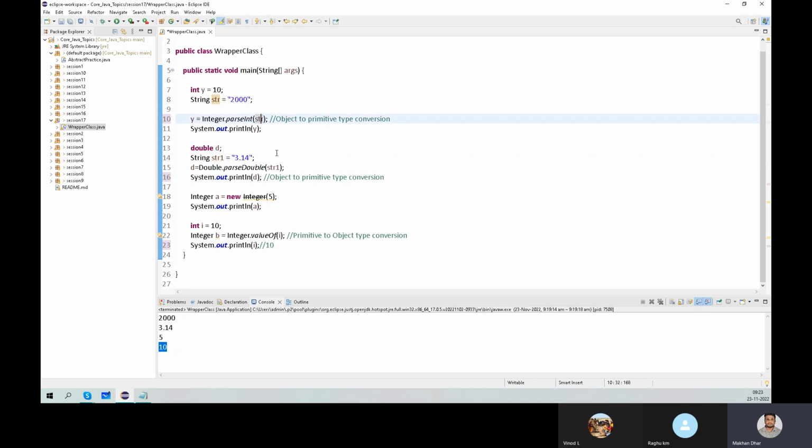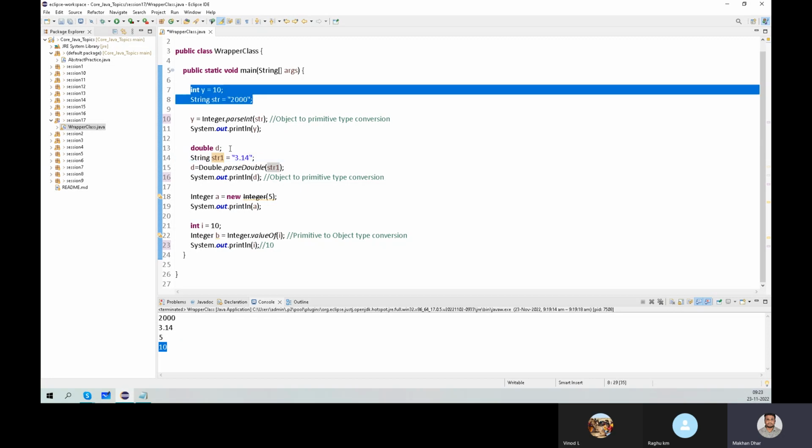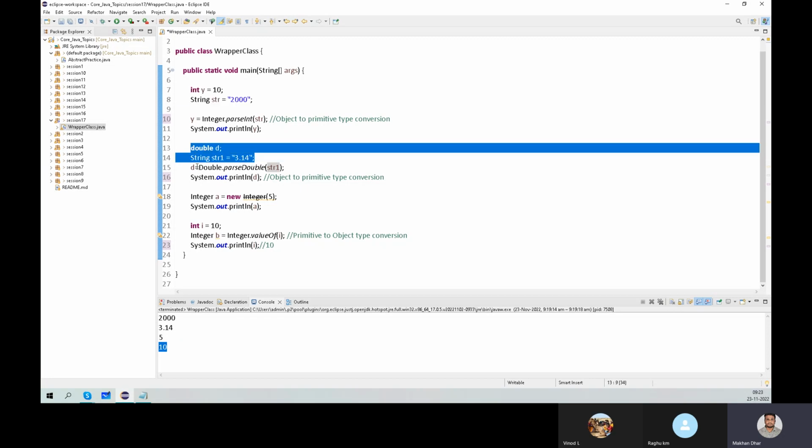Here you see what happens. From the example, here double D, we have not initialized. We just declared it, and our string is one variable, and we store this one. This line and this line are mostly similar.